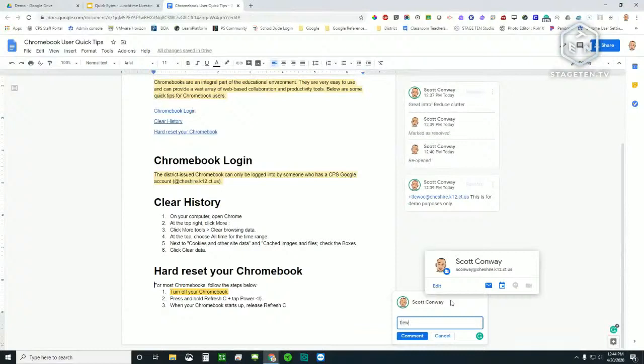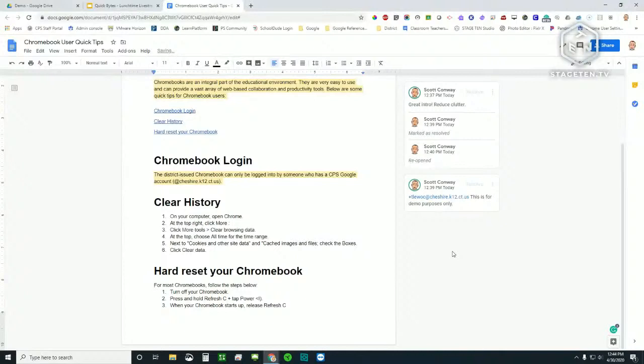Oh, it's not functioning as I thought it was, so I'm going to leave that. It was trying to call up a group, and I think what it does is allow you to comment to a group. I'm not 100% sure on that, so I'm going to hold off on making that a declarative statement before I actually check it out. I did see that as it was coming up earlier, and I wanted to see if that was a possibility, but it may or may not be, so I'll have to check that on my own. It is not something that's in the guide.